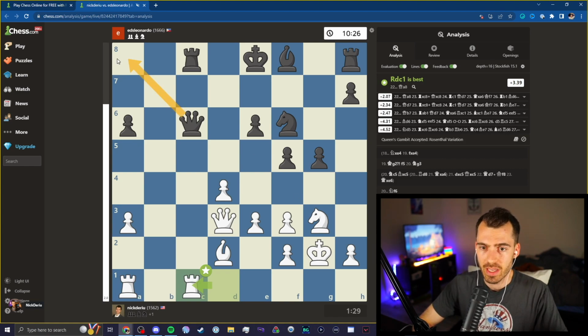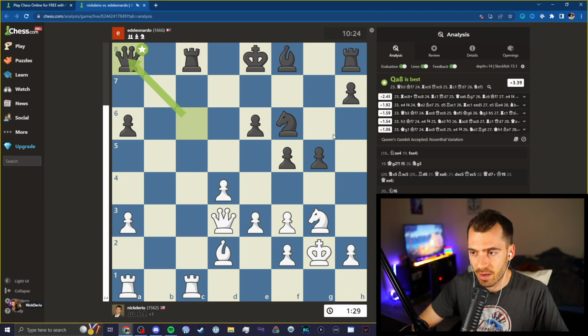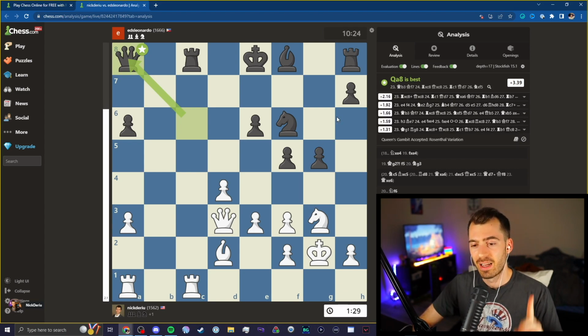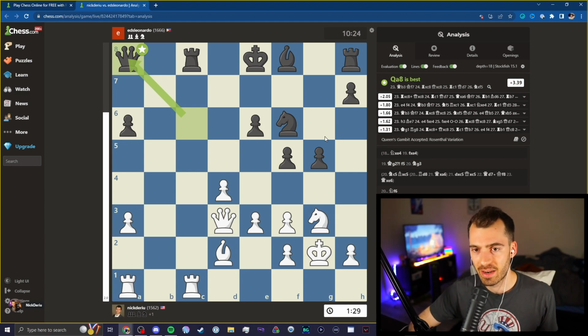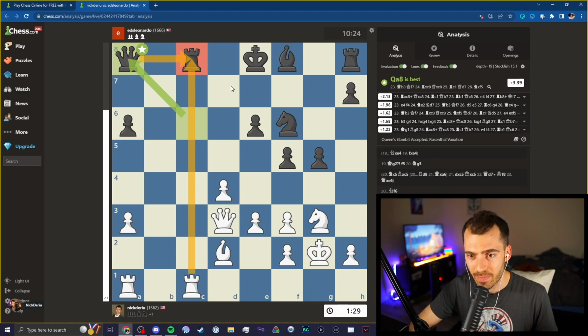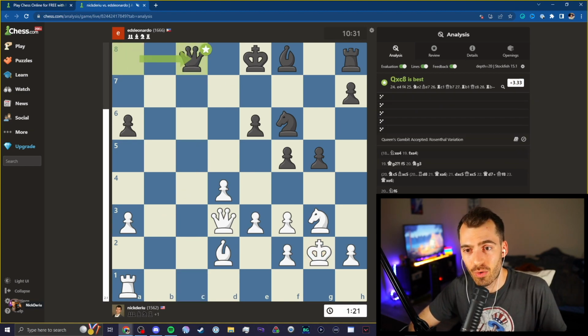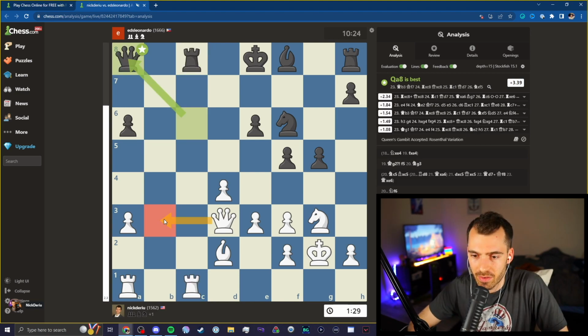I also thought they might play this, queen a8. Okay, which they did. They did play queen a8. Okay, and now again I have to be concerned about this. But I realized, I didn't calculate this ahead of time, but I then realized if I take the rook, the only way they can take back is with the queen, and that gets the queen off the diagonal, gives my king a way to escape, and I do take the rook. Oh my god, best move was actually maybe even go here.